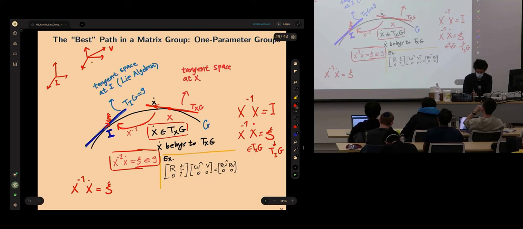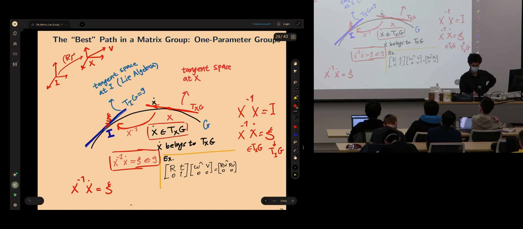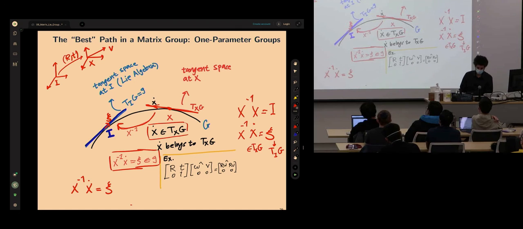This is your identity, this is your moving frame. What is the velocity in the inertial frame, identity? And this is, I don't know, some rotation and translation with respect to that moving frame. There will be some other vector U.